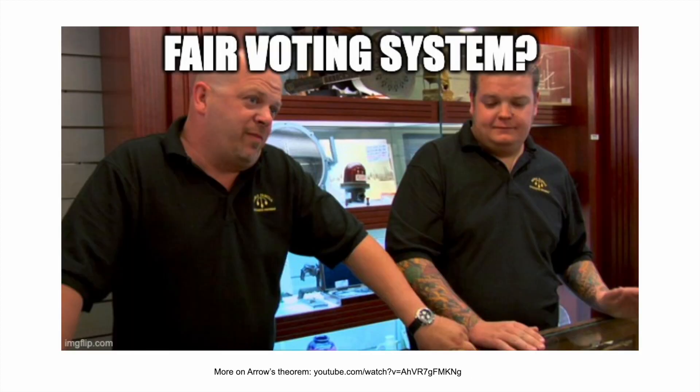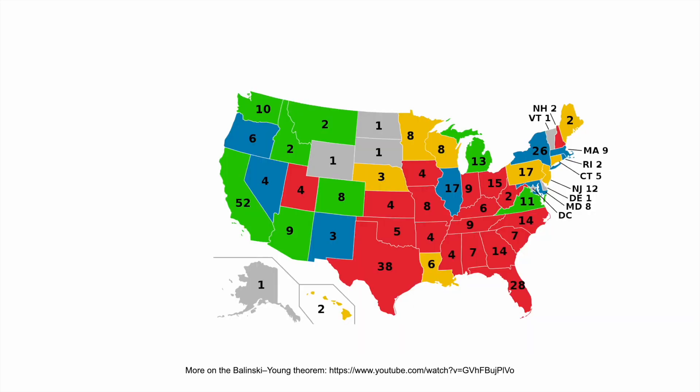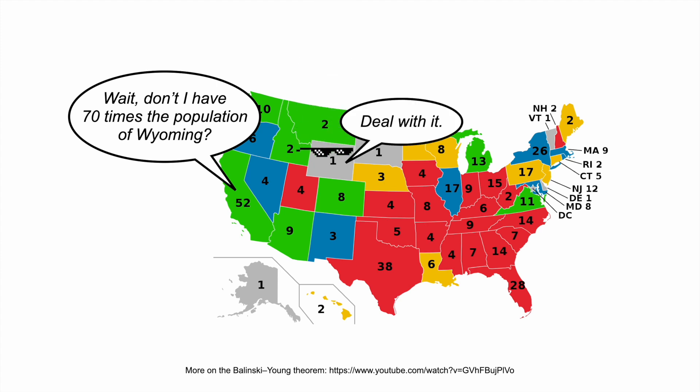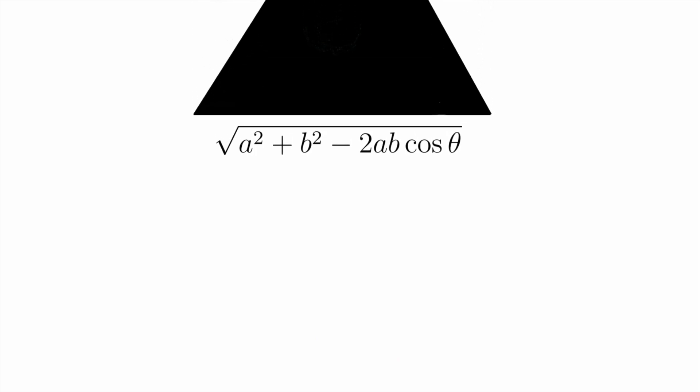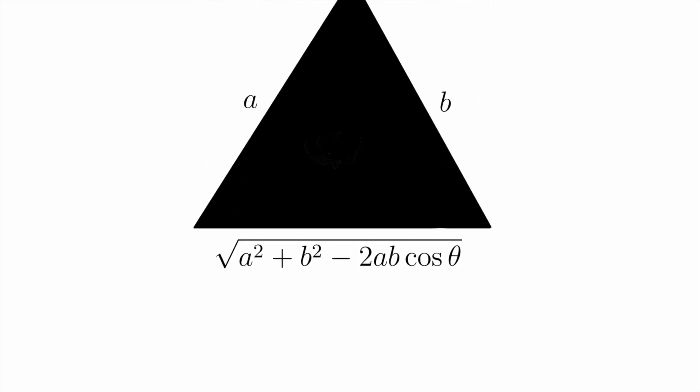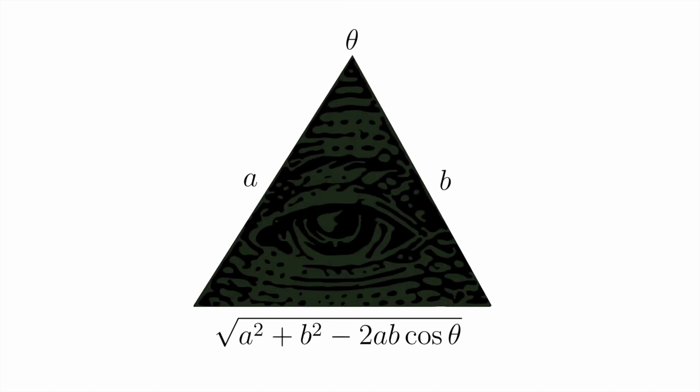I'm not going to say democracy is fundamentally flawed due to Arrow's impossibility theorem, and I'm not talking about how we can't fairly apportion representatives to the states thanks to the Balinski-Young theorem. Today, we discuss a recent theorem about what state representatives secretly do with pens and pencils behind closed doors.